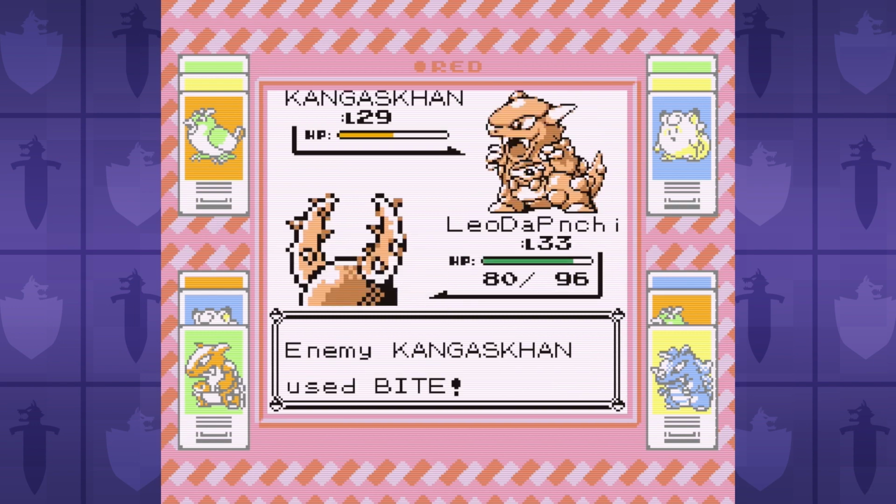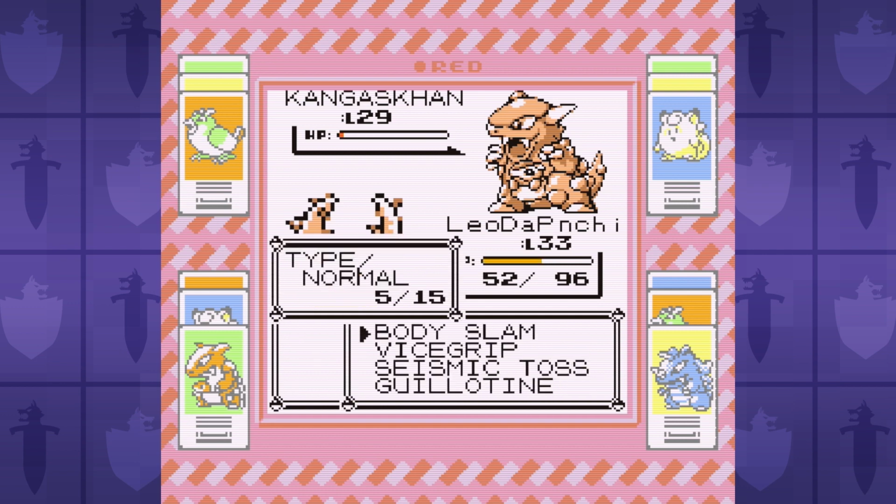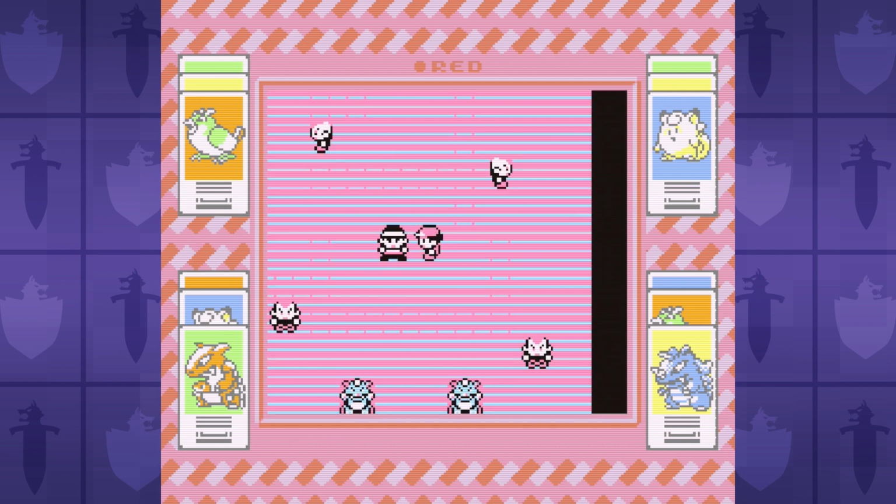Seismic Toss does damage equal to the user's level, and since most of the rock types in this game have lower HP, it's usually a 2-hit KO.